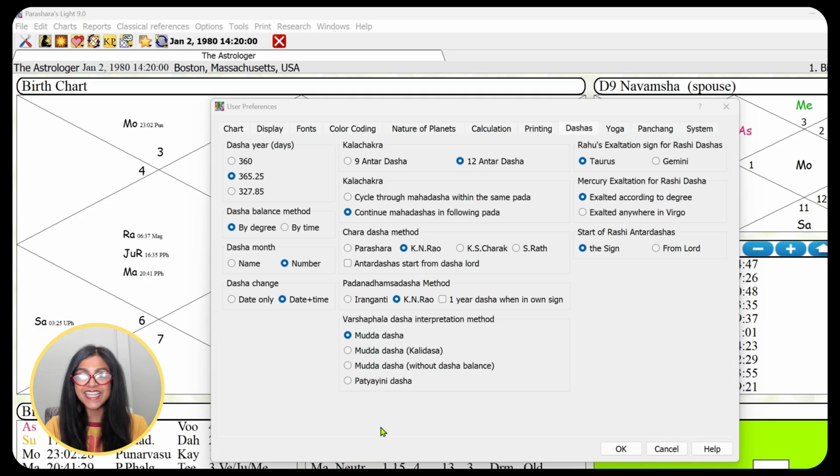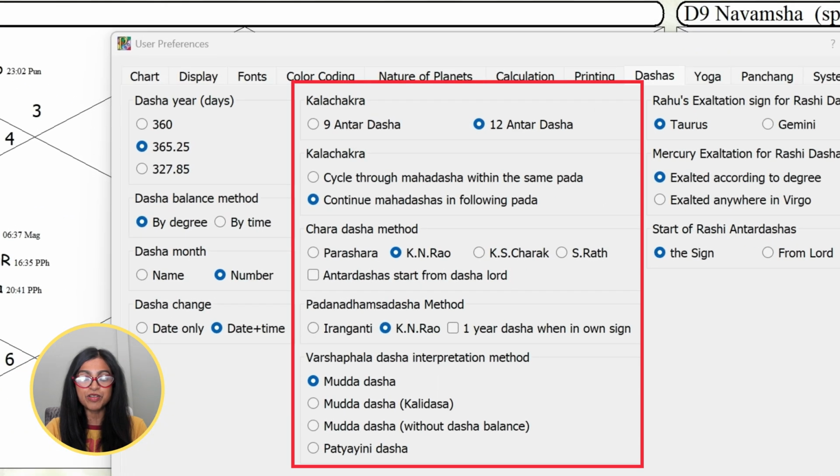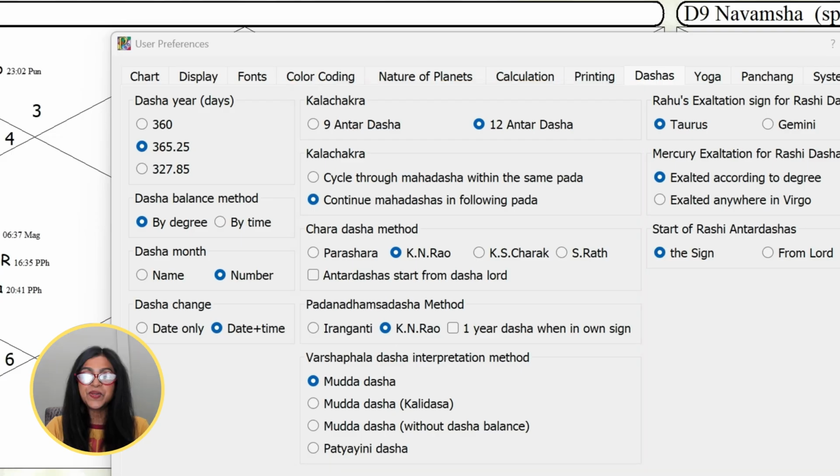Remember, this doesn't affect the actual dasha calculations, just how precisely the information is presented on screen or in your report. Choose whatever style fits your personal needs. So that's it for our first section. And moving on to our middle or second section, this shows us dasha type and configurations or sequencing preferences. You can see here we have 4 major subsections, and I'm going to start with the first one.